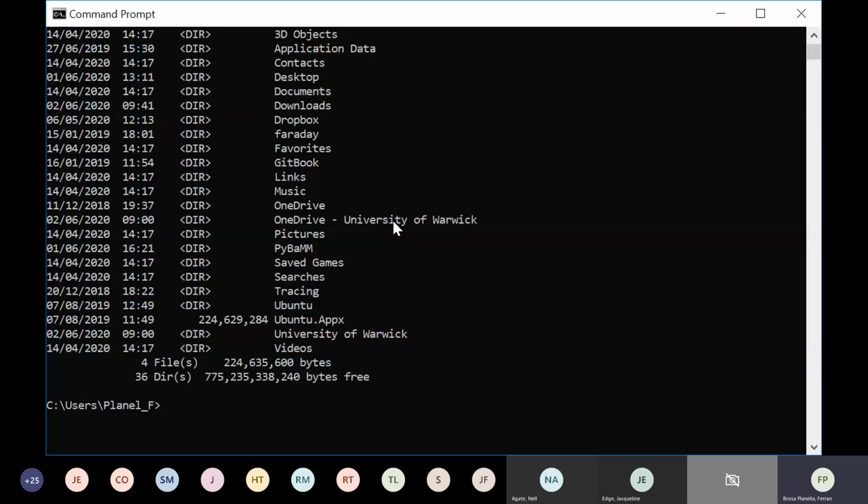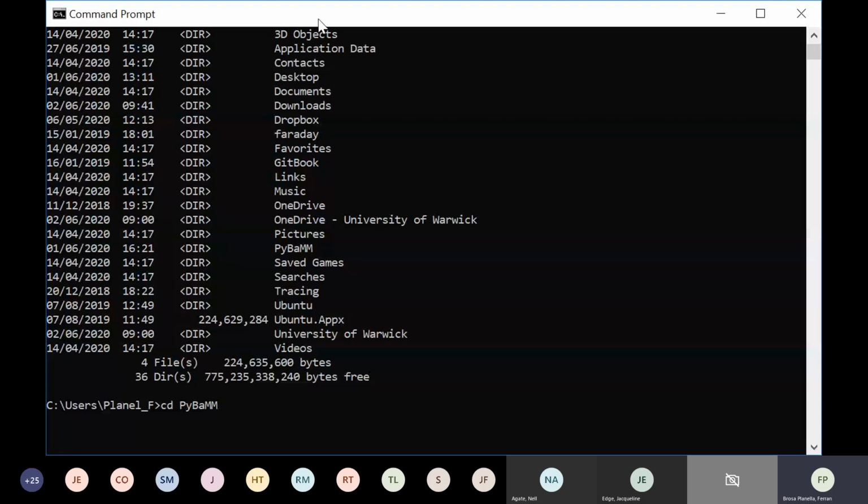So hopefully you can see my terminal now. It looks similar to the one I showed earlier, but now that one is the Windows command prompt. You can find it by typing CMD in the search bar next to the Windows icon in your bar, and that will launch one of those black windows. First, what I need to do is go to a folder where I want to install PyBaMM, and everything will be in there. In my case, I already created one called PyBaMM.